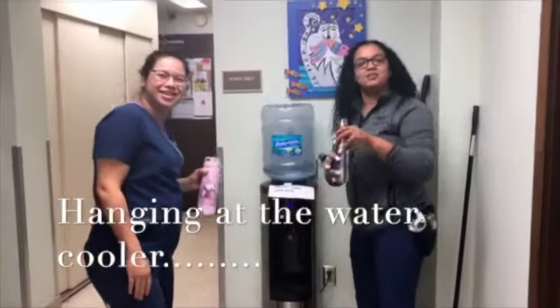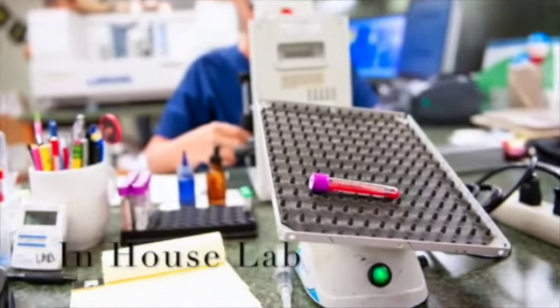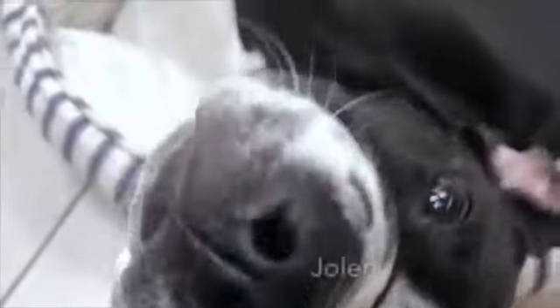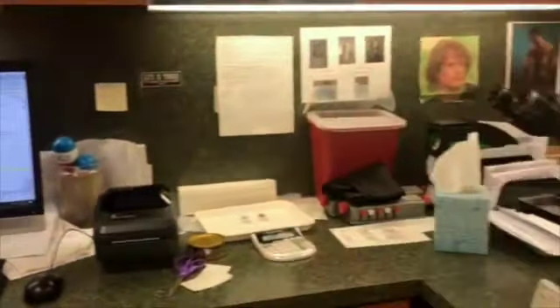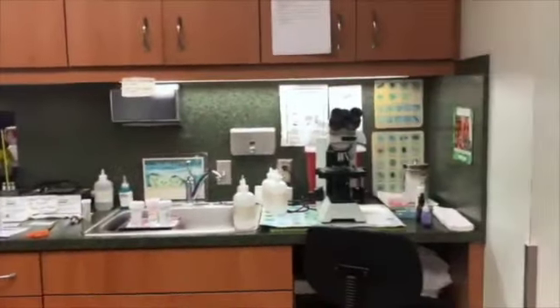Just beyond our phone room, we enter the newest part of our facility, which was built in 2010. This building houses another prep area, more exam rooms, as well as our in-house lab. While we use Antec Lab for many of our diagnostics, our in-house lab staff are highly skilled at analyzing blood, other body fluids, and tissue samples. They are responsible for operating and maintaining the equipment used to analyze specimens and ensure that tests are completed in a correct and timely manner. They are a strong resource in both our day and night services.